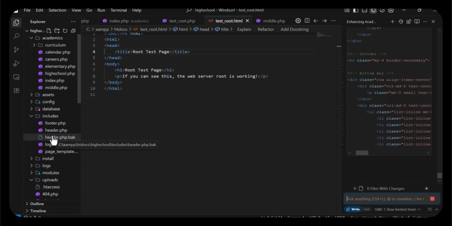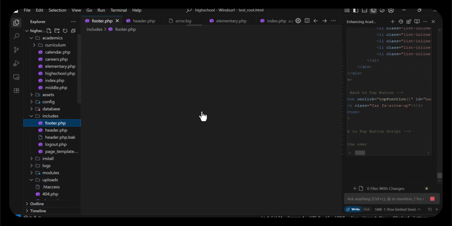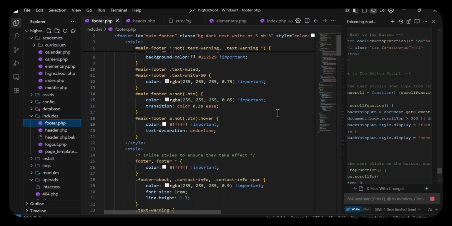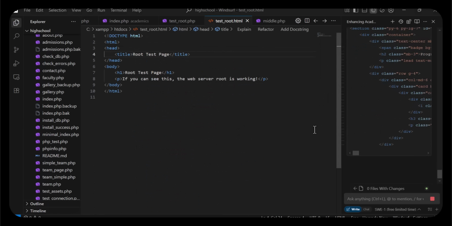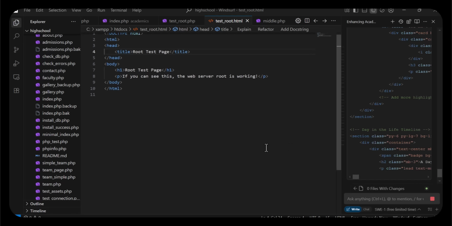It has also included the file in the includes folder. So if you look at the include folder and footer section, it's improving the code, which is this code you are seeing, the colors and everything. So once it is done doing that, so it's done with the footer, which is what I've told it to do. Then I want it to also have some other pages.